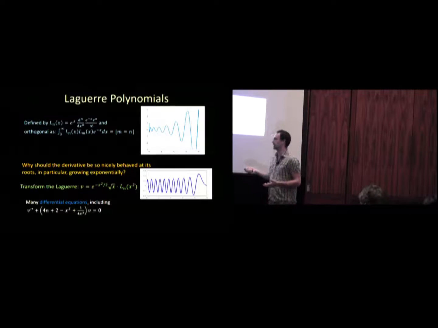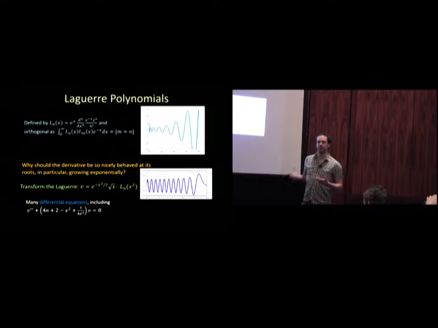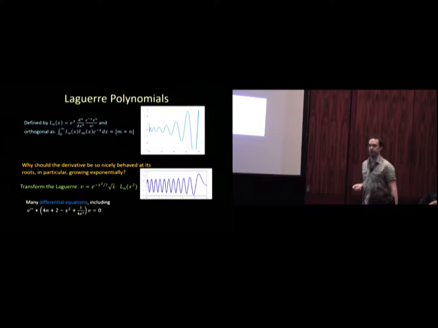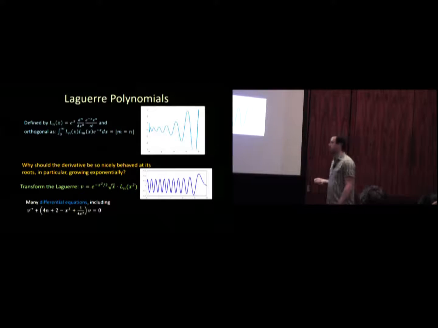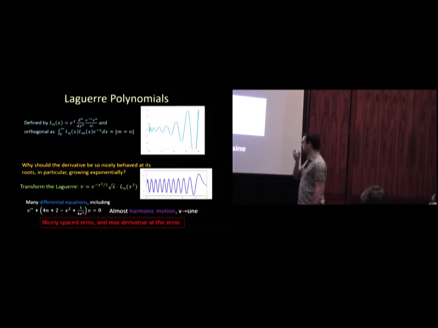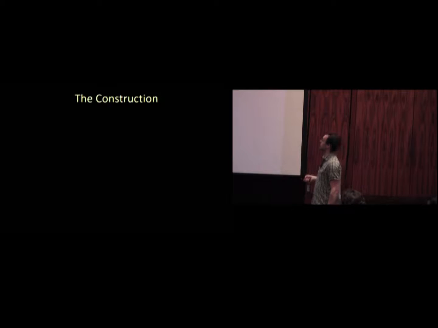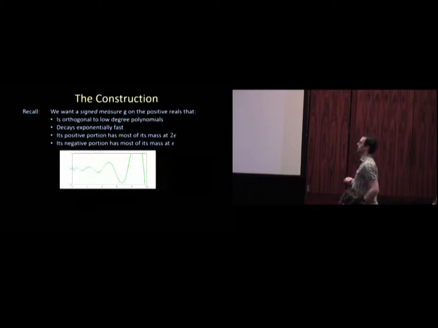This behaves exactly like, again, you can ask a differential equations person about this, but this behaves exactly like our favorite sine and cosine differential equation with a well-controlled frequency until you get way outside this large range. And that's the explanation here. Okay, so sine has nice derivatives at its roots, and therefore this thing does too. So nice with zeros, sines and cosines, the derivative is maximized at the zeros, and these properties are almost exactly true for this thing.